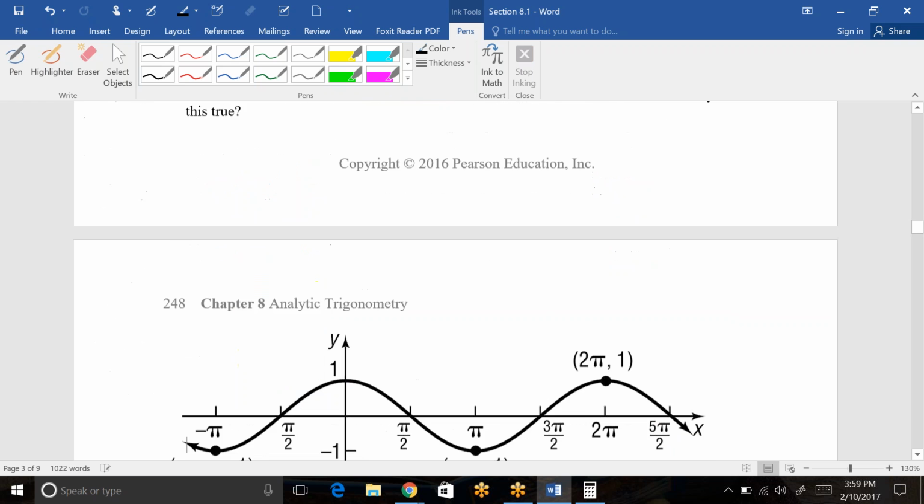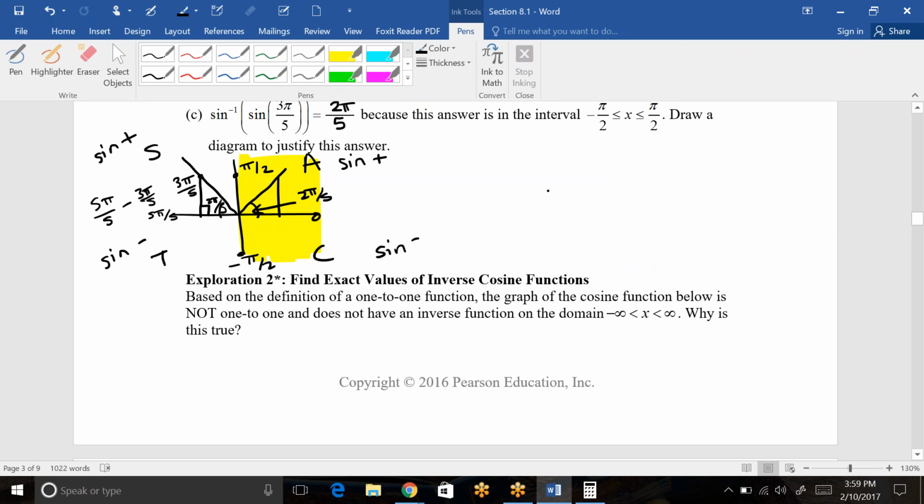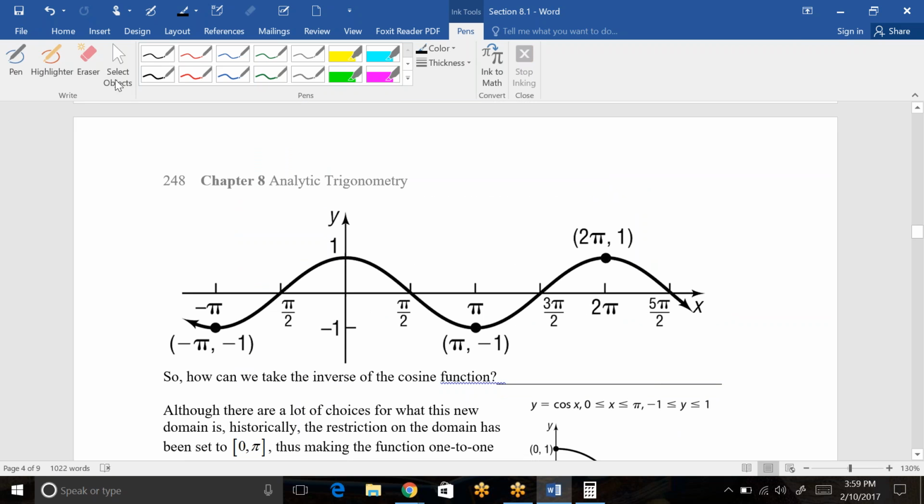All right, so enough about sine. We're going to talk a little bit about cosine for a second. So based on the definition, remember, of a cosine function being one-to-one, we have to look at where we need one measurement of our graph. The typical one that everybody uses is from 0, because that's the highest point on a cosine graph, down to pi, because that gets you every value that y can possibly be, but we don't ever repeat any heights. So notice it's just one continuous line from the highest to the lowest. And notice it passes the vertical line test, and just this yellow chunk would pass the horizontal line test.